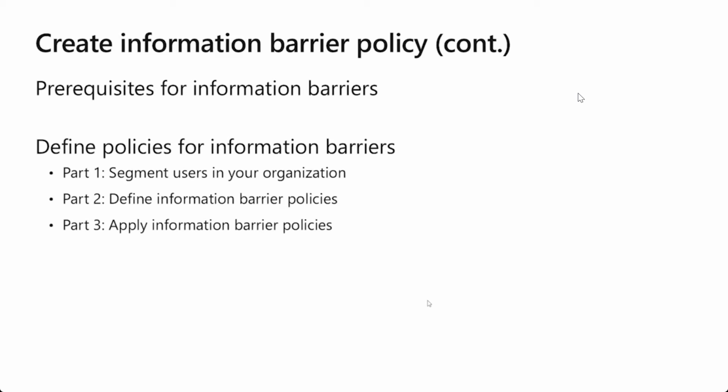After that, part one, segment the users and identify those barriers. Second, define information barrier policies. And third, apply those information barrier policies. This was recently introduced and it is very powerful. We have heard feedback from users that in some cases limiting behaviors can disrupt productivity. Keep in mind that overall, Teams should enhance and improve collaboration, but for things like security, you may want to limit who should be able to contact a specific team inside the organization.